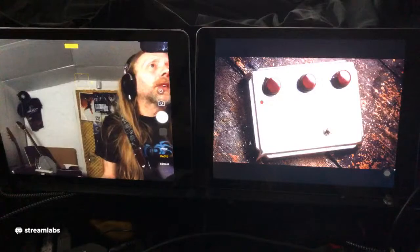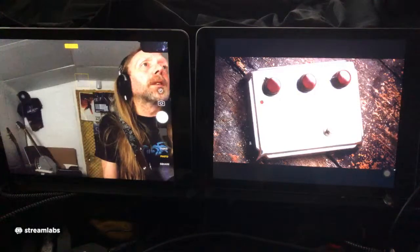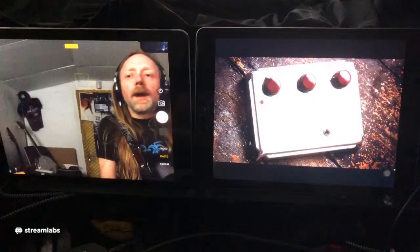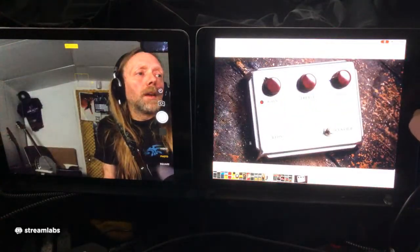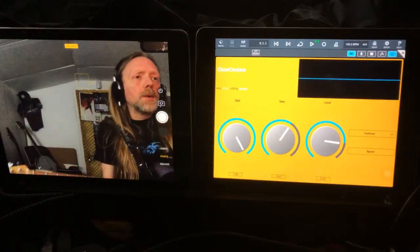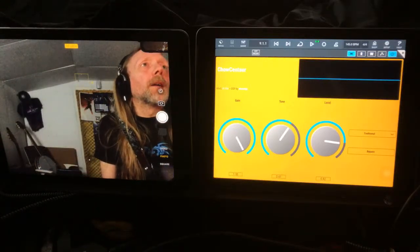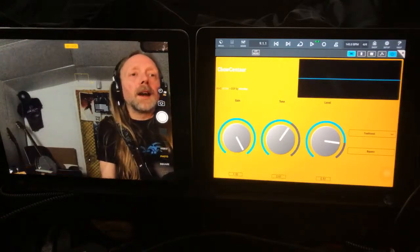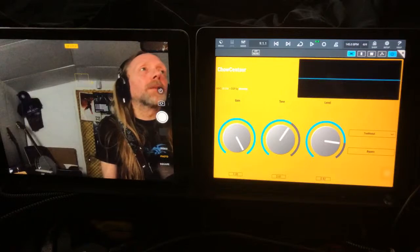I don't know. Let's have a look at the chat like I intended to. Ed says, I like the way the apps look that are designed by Paul. Yes, Paul is the developer of the DD-21. The Chow Centaur is made by Chow DSP. I've contacted both developers. I'll tell you about that in a moment. What else did Ed say? Quite often they lack in many other areas. I don't know, actually, Ed, because I don't have any other apps by this developer. I will correct that soon, I'm sure.